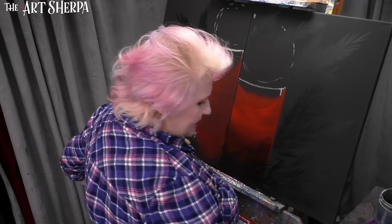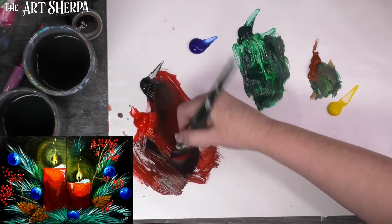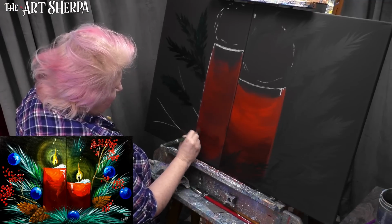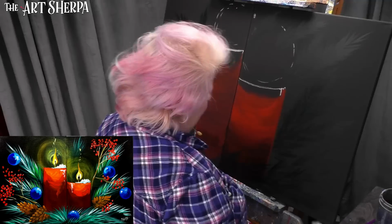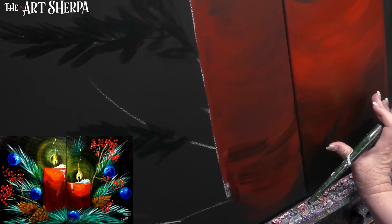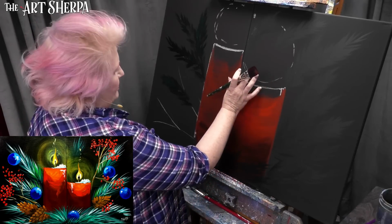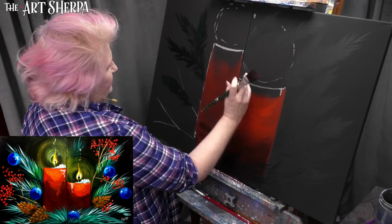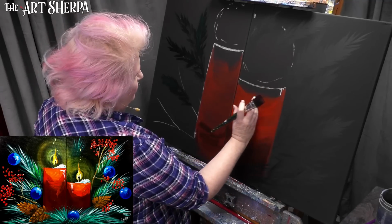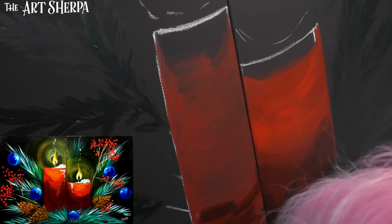Now I'm going to do a similar thing that I did before, and I want it to be a little bit tacky-dry by the time I get there with my pine boughs. So I'm going to come down here and just make sure that this pillar candle is also dark. By the way, this candle technique works on all candles. Whenever you're painting a candle, especially decoratively like we are right now, you're going to want a glow value up here at the top that travels down in almost a curve. And then as you move down your pillar, it's going to get darker and darker and darker.